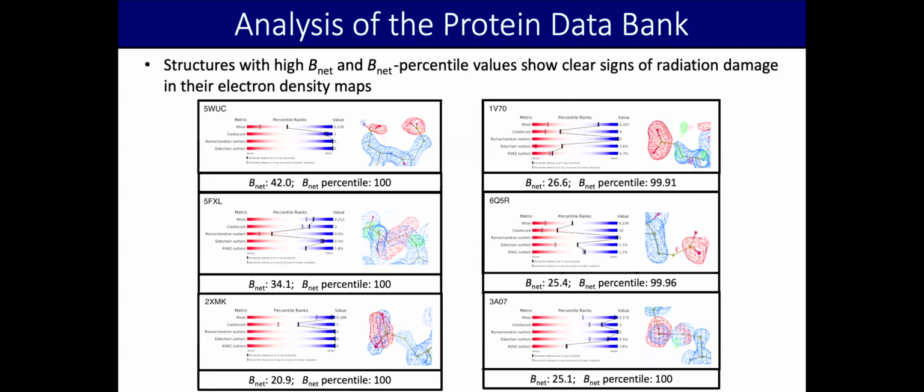What I'd like to focus on is that if you look at the metrics that we often use to assess the quality of structures in the Protein Data Bank, a lot of these structures have good to excellent values for these metrics. So in many cases, these metrics aren't picking up the specific radiation damage. BNet and BNet percentile can potentially help you if specific radiation damage artifacts are something that you're worried about when you're selecting a protein structure from the Protein Data Bank, for example, for protein engineering studies or molecular dynamics. BNet and BNet percentile can help you to check that these structures don't contain specific radiation damage artifacts.